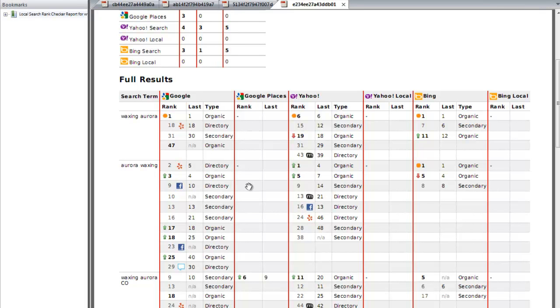So pay attention to things like that, because when you start a campaign, a lot of times these directories will rank higher than your websites, so you want to make sure that those pages have the right content. In fact, you could even promote some of those pages and build links to them, add content, and eventually those could really help you out as a great sales tool online. So overall, that's just how you track your local search engine results in the search engines.